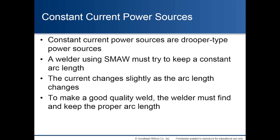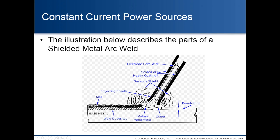Constant current power sources. Constant current power sources are drooper type power sources. A welder using shielded metal arc welding must try to keep a constant arc length. The current changes slightly as the arc length changes. To make a good quality weld, the welder must find and keep the proper arc length. The illustration below describes the parts of a shielded metal arc weld.